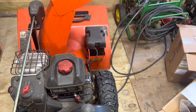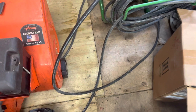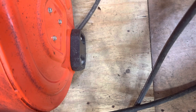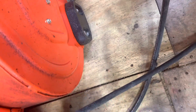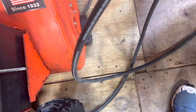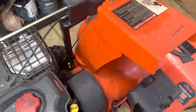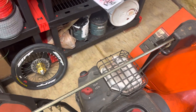I would recommend this particular unit myself. The main problem I've had is the belts go a little prematurely — I wish they were maybe a little larger or thicker. Another big upgrade I've done: they typically come with metal shoes, and I've switched to plastic. You'd think they'd wear out quickly, but they actually glide across concrete and asphalt much smoother and seem to last longer. You can also flip them upside down, which makes them even thicker.